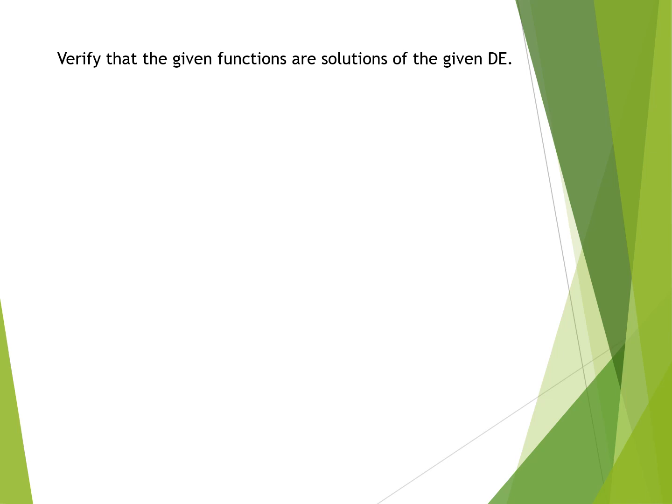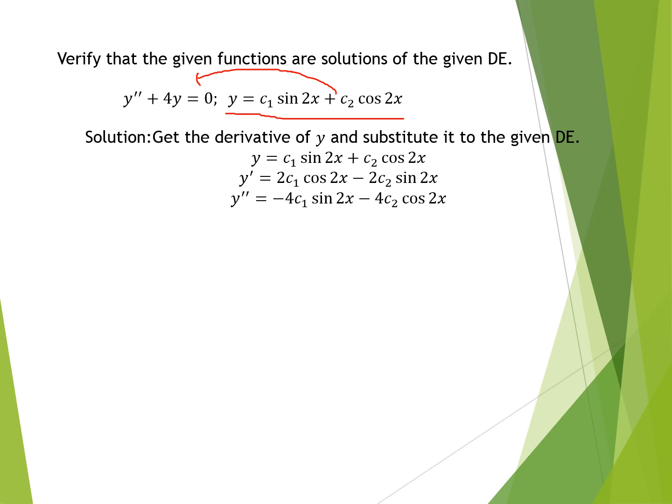Next, we do some verification of the given functions. Verify that the given functions are solutions of the given DE. What we have to do here is just substitute. If it satisfies, it is a solution, otherwise it is not. So here is the given, and we're just going to plug it in. Get the derivative of y and substitute into the given DE.